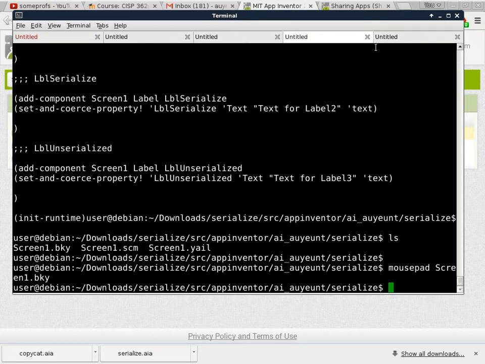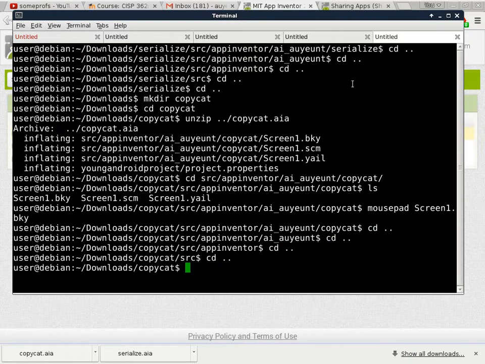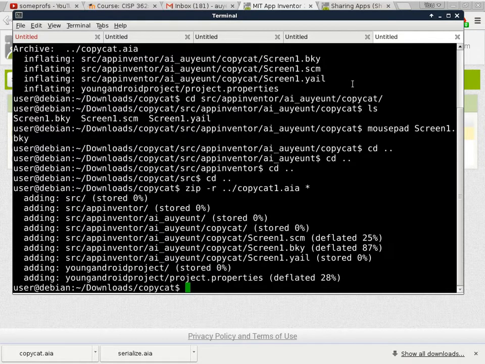All right, so we are back to here, and copycat is the one that I have to reconstruct. So to reconstruct a project, you have to do basically the reverse of the unzip. So you have to zip it in this case. So we're going to zip, in this case, -R to specify recursively. In Windows, you don't have to learn all of this stuff because you can just right-click on the folder, so it makes it a lot easier. So -R, and then the folder, and the new name is going to be copycat1.aia, which is in the parent folder, and I want everything in this particular folder to be included. So that's what the asterisk means. And now the new AIA file is now created.